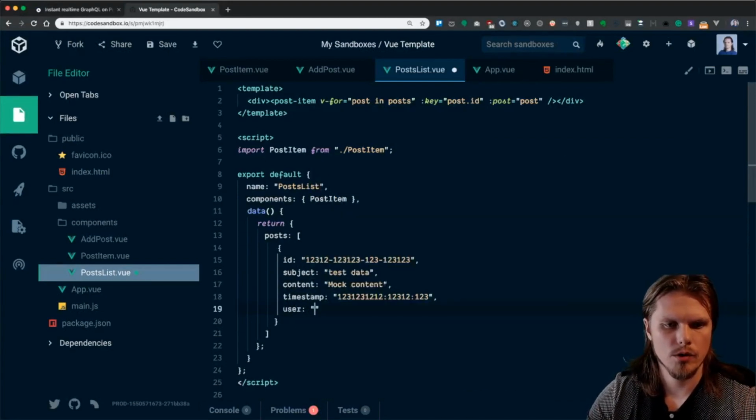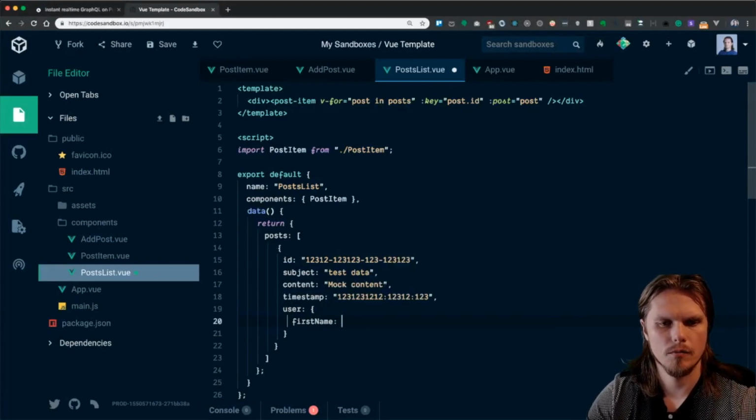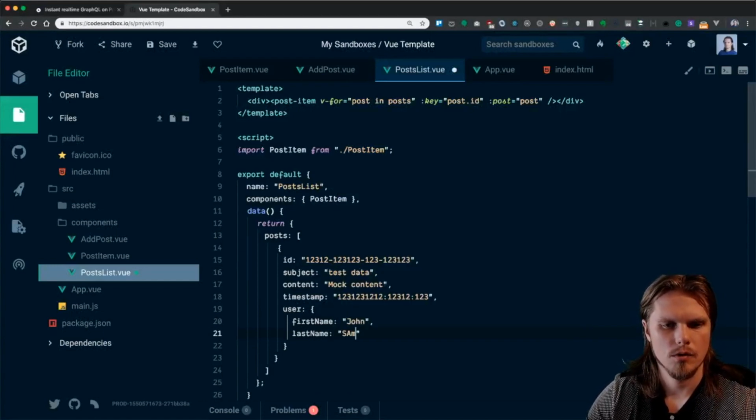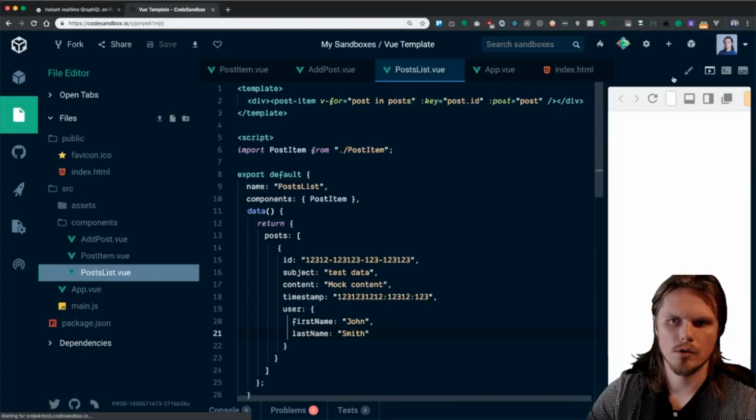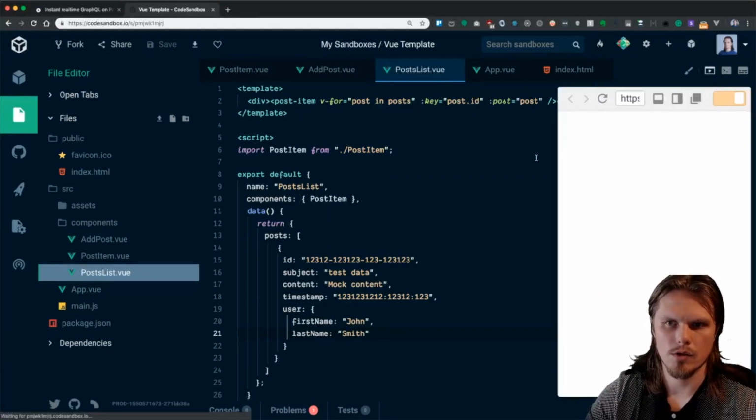And we'll have user, which will be an object. We'll get first name John, last name Smith. So something like that will give us the UI that we want.